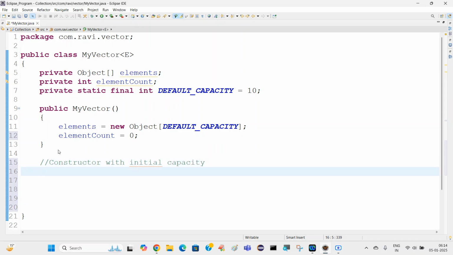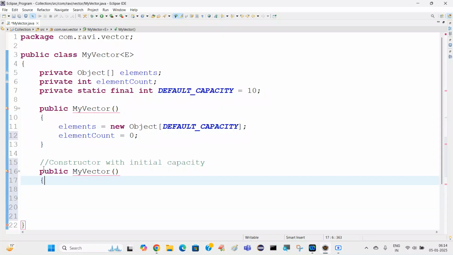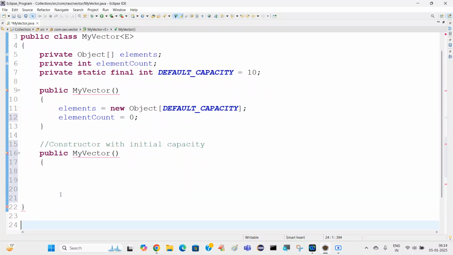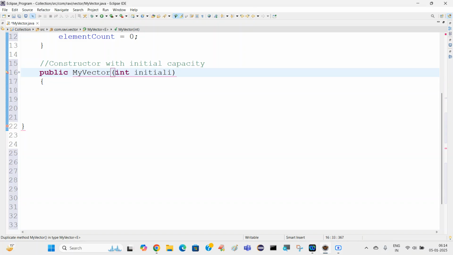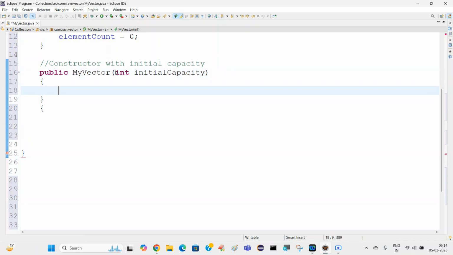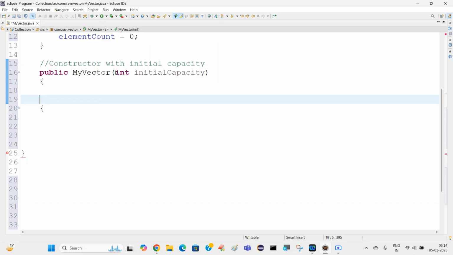I can paste this and take here int initialCapacity. Now, it is outer world data, so we need to validate the data. How to validate the outer world data?